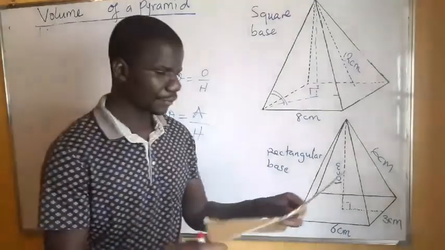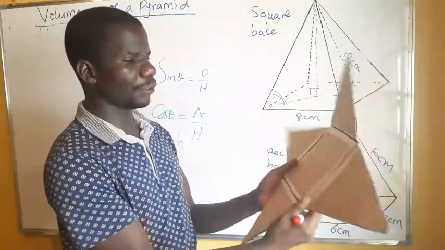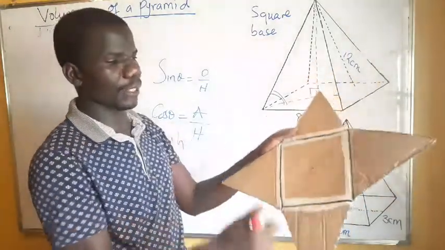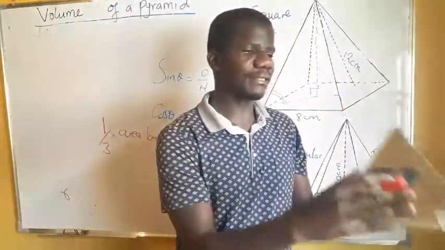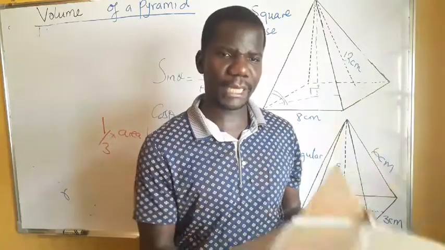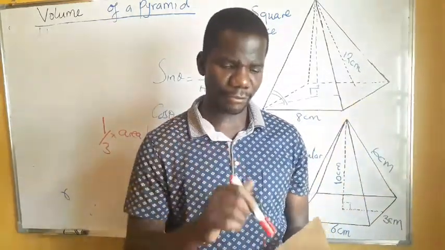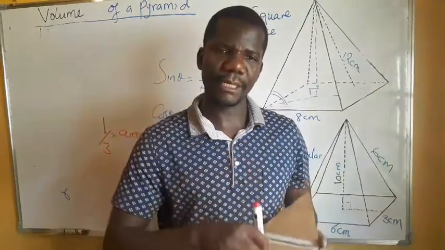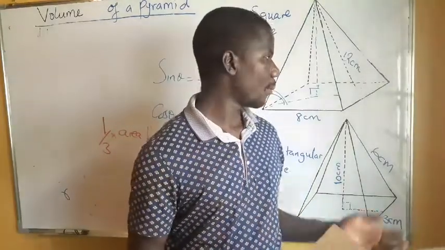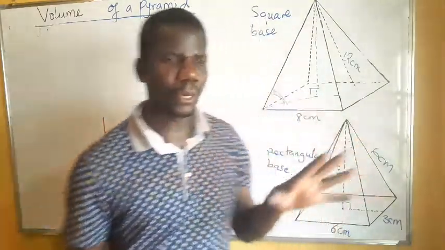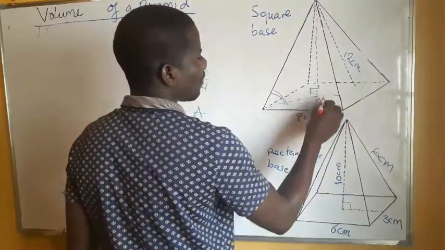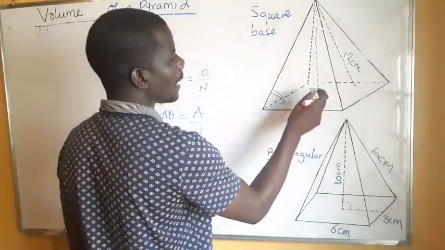Sometimes a question can be given to you, not as a pyramid, but as a net like this one. If they have given you a net like this one, you should still be able to know that when it is folded, it will form a pyramid. For the volume of a pyramid, you need to find the perpendicular height, or the vertical height. That's very important. They may not tell you directly; if this is V and here you have M, they tell you to find the length or the height of VM.